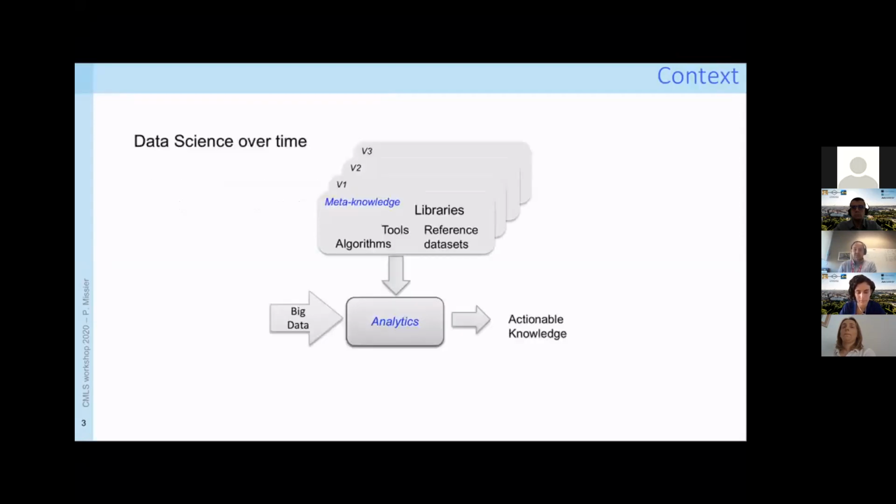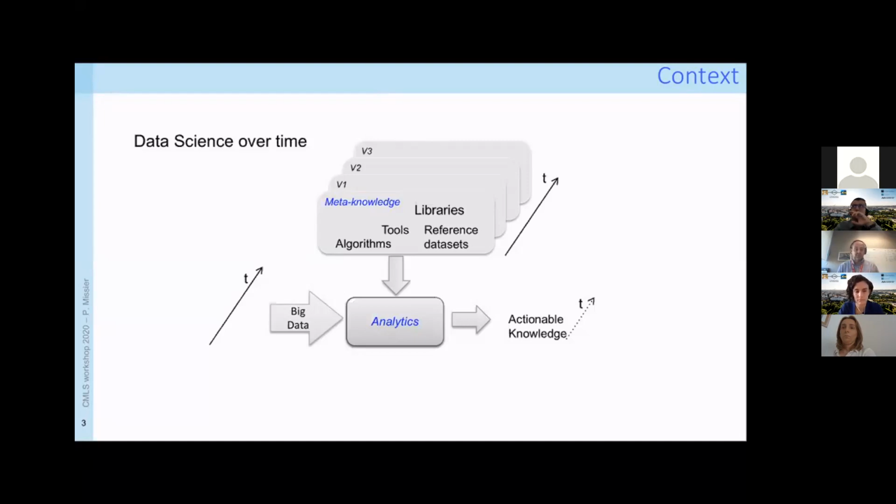This is my standard intro slide, which basically says there's a big analytics machine that takes big data on one side and then produces, magically, actionable knowledge. What is interesting is that all of the ingredients in the picture evolve over time. We are going to focus specifically on the top part, which is the meta knowledge that goes into the analytics machine, and that consists of libraries, tools, and algorithms.